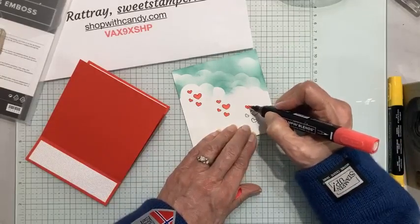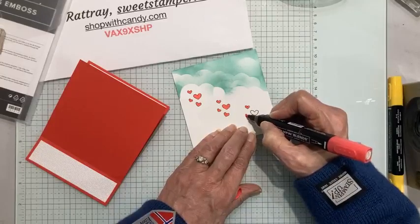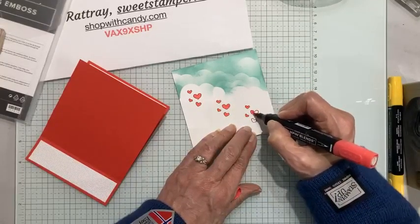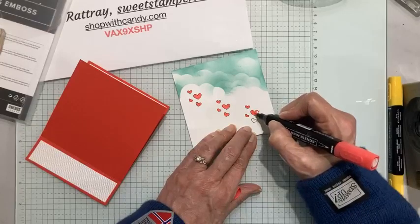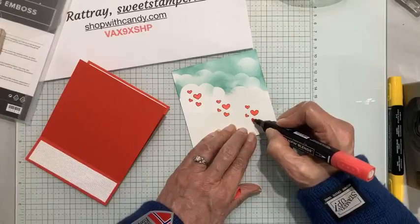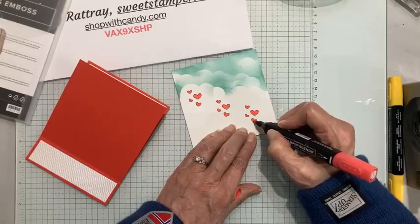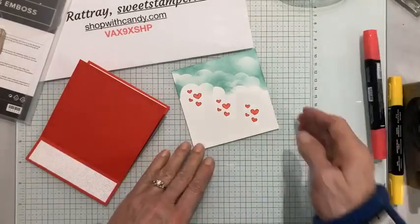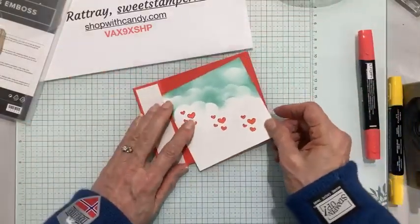This is Poppy Parade, and I will tell you that I was using that Be Mine paper, and I kept putting Poppy Parade with it, and I finally looked at the colors on it and said, oh yeah, it's Sweet Sorbet. But Sweet Sorbet is like a softer version of Poppy Parade. I adore Poppy Parade. I was so thrilled when it came back the last time we had a color refresh.